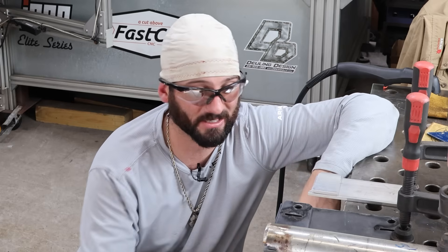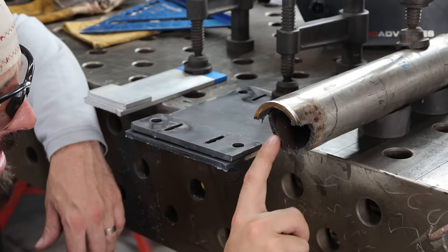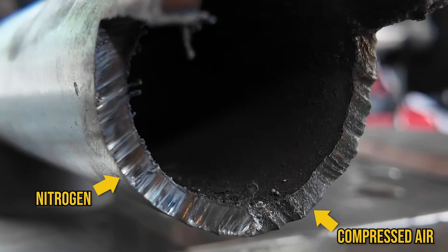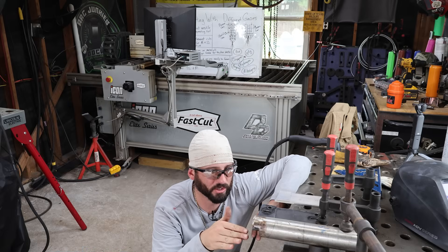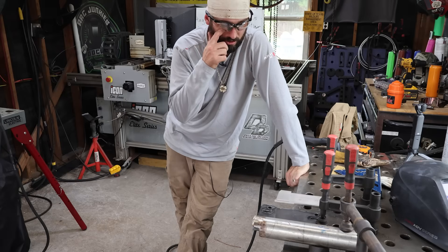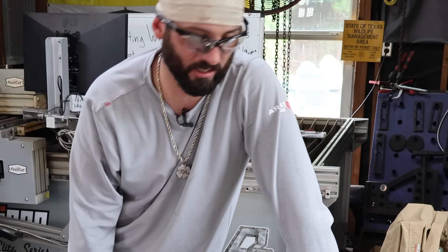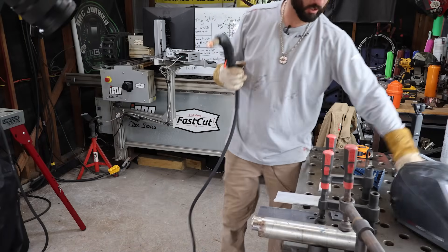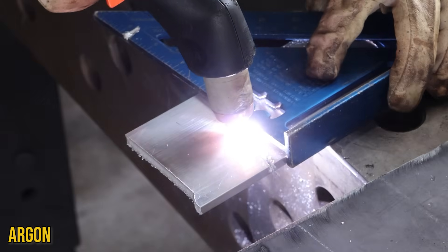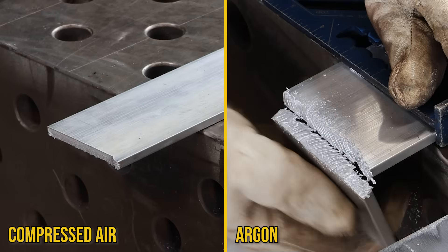The compressed air probably took it overall — if I just hit it with a grinder, I'm ready to go. For the stainless steel, same evidence: shinier edge compared to compressed air. Definitely a cleaner cut. Next we're going to try 100% argon. I don't have a lot of faith in it — from what I've read it really needs hydrogen to be valuable as a cutting gas. After seeing what the nitrogen did, I don't have high hopes. Switching over to 100% argon — no idea what this is going to do. And yeah, that's super slow, it doesn't even want to get through.